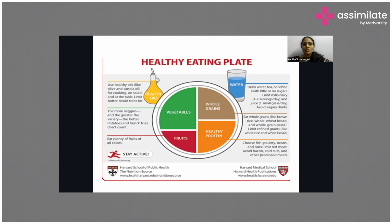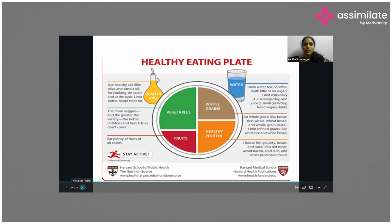Make sure the oil is not reaching its smoking point while you're cooking. So in a hot pan, don't put oil in first thing, because as soon as the pan heats, when you put oil on top, it immediately starts smoking. That means it is being hydrogenated. So instead try adding oil at the end of your cooking, so that the hydrogenation doesn't happen with the oil. So making your plate so colorful, so vibrant, and filling it with a variety of whole grains, fruits and vegetables is very important for making your body very healthy.